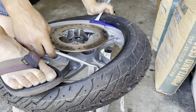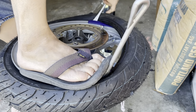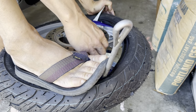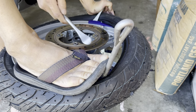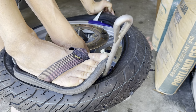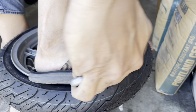So it looks like my tire lube is actually kind of drying up a little bit. That's interesting. I thought it stayed wetter longer than that. Like so. Basically you slip this underneath. So this is usually why I prefer to do this with the disc on the bottom, so that the disc is not in my way. So now the disc is actually in my way at my tire level. But again, the disc is on the dirtier side, or the less pretty side of the wheel. So that's why I chose this side instead.